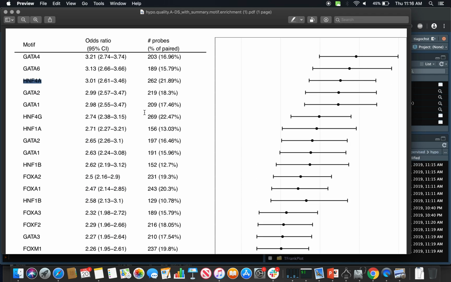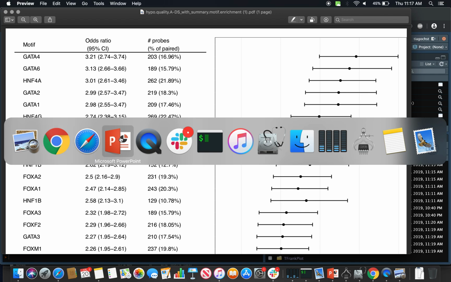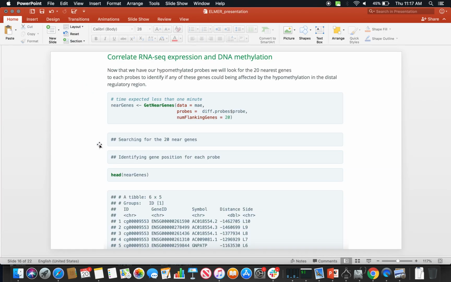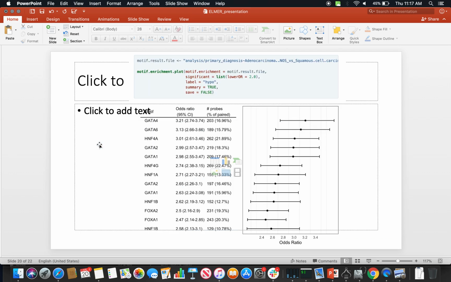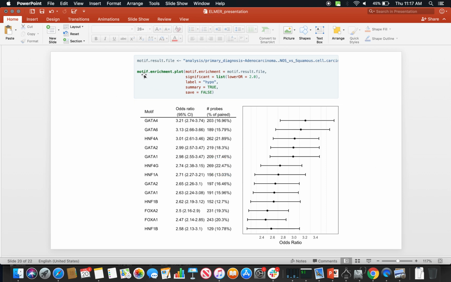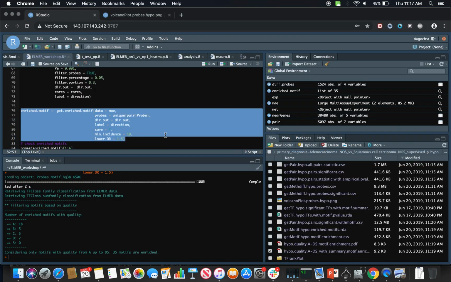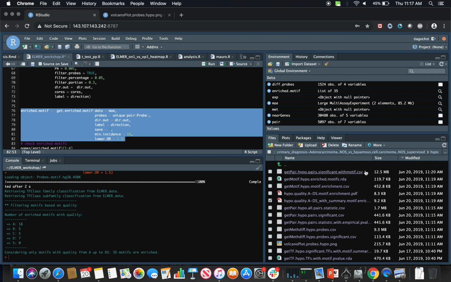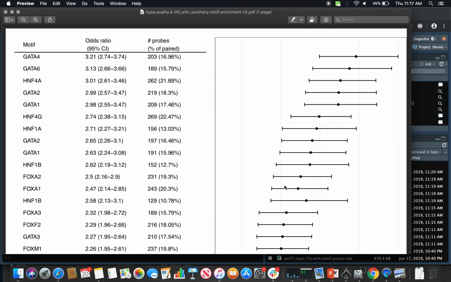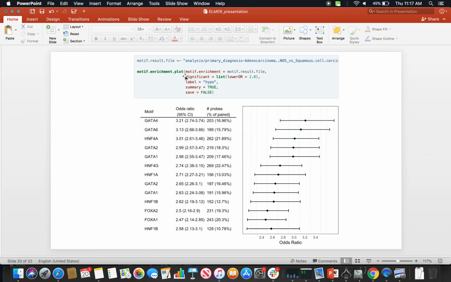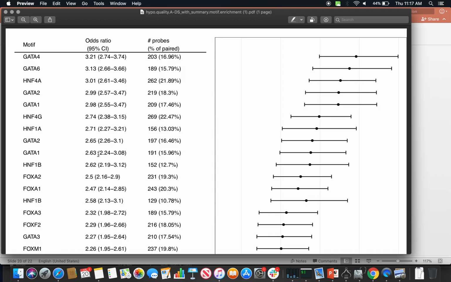Normally, we take a look at the top ones in our results. Those are the most important ones. We can also, instead of getting the results ready, get that plot using the motif enrichment plot function. Just give the results. After you run the function, you should have this file. You set this file as input, and then just say which are the cutoffs, if you want this summary here or not, and if you want to save this table or not.